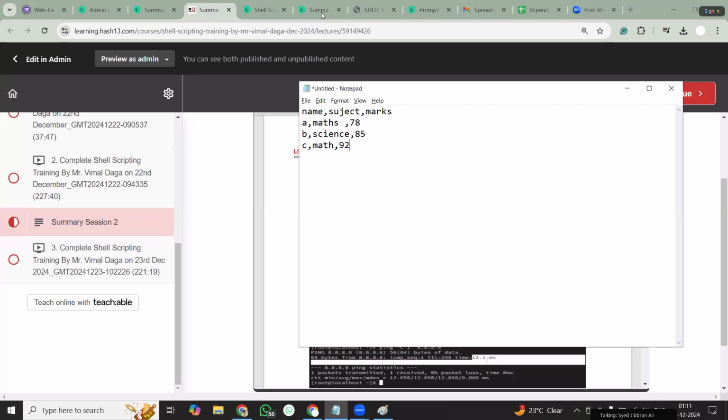Now, guys, if you want to print all the data in a formatted way, I can use the AWK command. I tell AWK that I want to use a field separator, whatever the field separator is. In our case, the field separator was the comma. So I'm telling my AWK command that my field separator is comma, and then I want to print in a formatted way. So for $1, it will print the first field. So $1, I am just typing here.